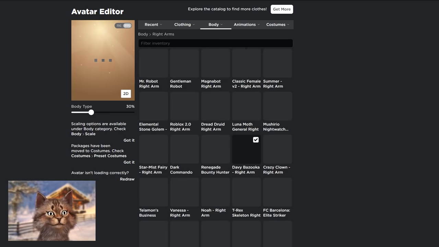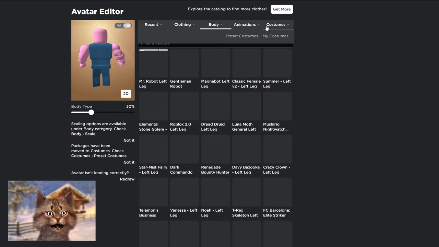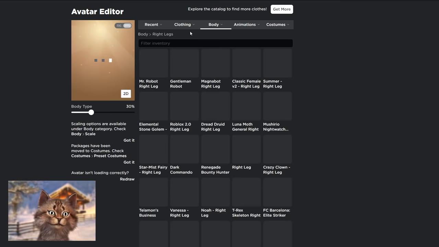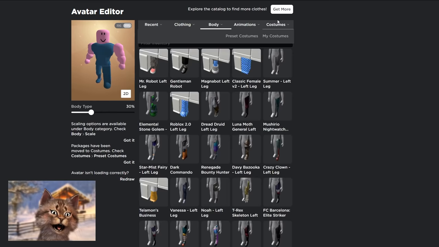But I want to be buff George Pig. So, let's get this, and then let's get the buff torso. Where is this super tall? Right here. Boom. And then right leg. I guess I'll keep the legs how they are. Oh my god. No, actually not. That will look kind of weird. All right. Right leg. And left leg. All right, guys. I am buff George Pig.